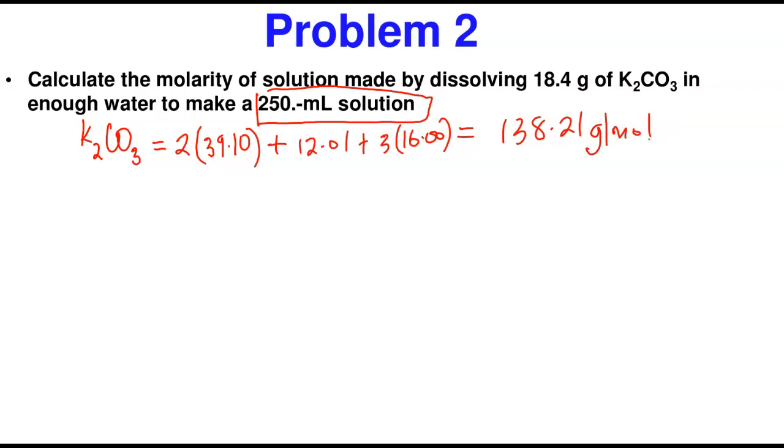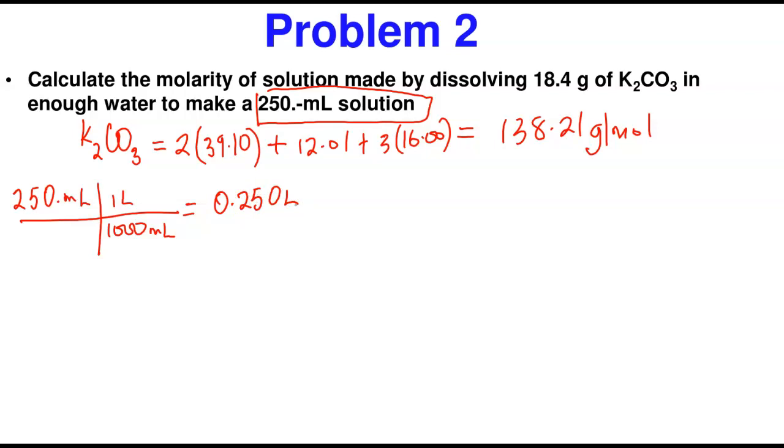Now, there are 2 ways we can solve this problem like before. You can always convert to moles first and then use it, so I'm going to do that one first. Remember, we have the volume in mL, and we don't want it in mL. So we're going to convert this 250 mL to liters. 1 liter over 1000 mL. And this is going to give you 0.250 liters. That's what we have here.